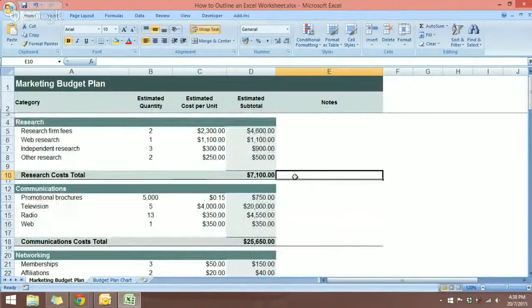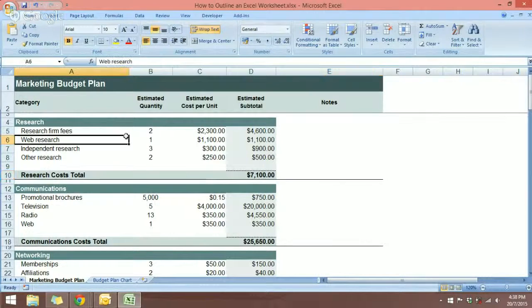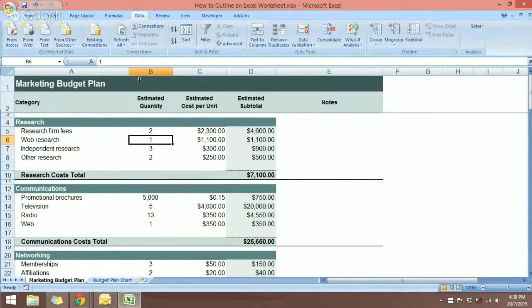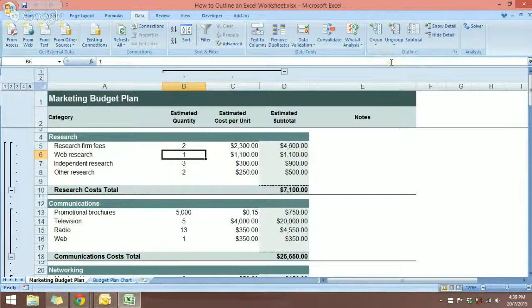To have an outline, just start by selecting any cell within the worksheet, and come over to the data tab. And here in the outline group, we have group, ungroup, and subtotal. In this case, we're going to choose the menu for the group. Okay, and you can see that we have the auto outline. Just choose this. Now you have different levels for the column and also for the row. So we have 2 levels for the column and 5 levels for the row.